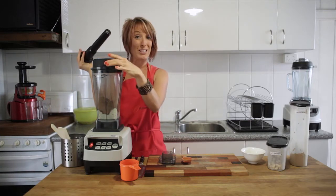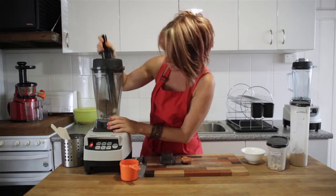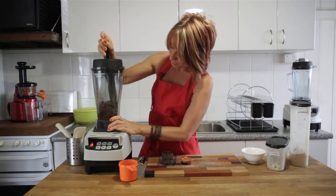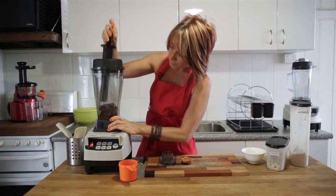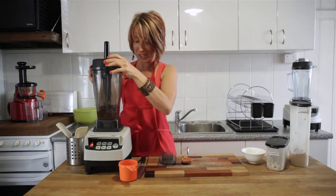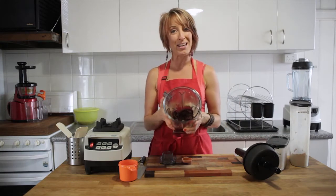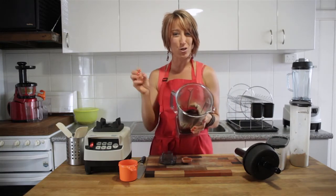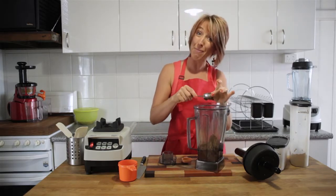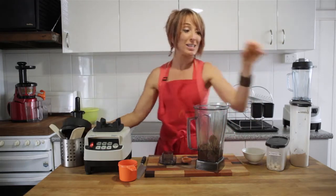Lid firmly in place — you will need the tamper and you'll need 35 seconds to blend this completely. Use the full 35 seconds to make sure the ingredients are completely blended and the cacao is spread throughout the dates so you don't get little clumps. You'll see it's a complete sticky mixture, similar to the apricot bites you'll find on the YouTube channel, and we're going to use exactly the same technique.